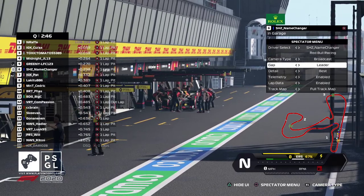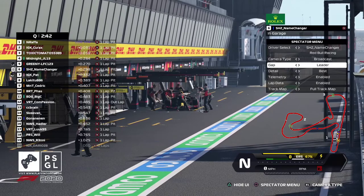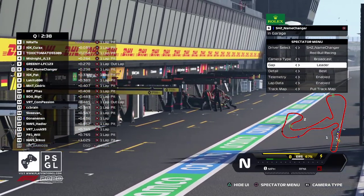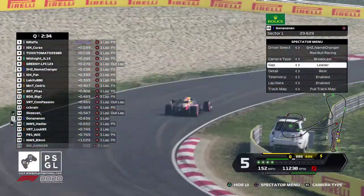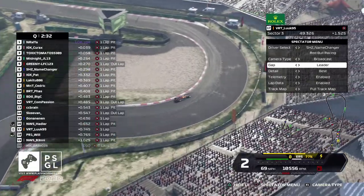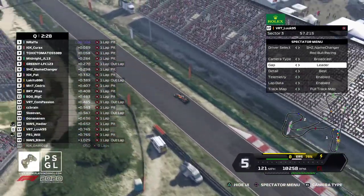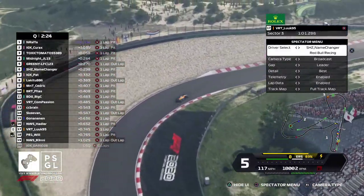Well, Monza always does provide that, but I think these guys will try and back off each other a little bit. It looks like the one who's probably going to start their final one first is going to be Luke, actually, unless he's going to come to the pits because he's got a blinking red fuel light. So that means Compassion will be the first one to pull the trigger. So he's going to have a lot of clear air in front of him, which is going to be good because you're not going to be held up by anyone behind.